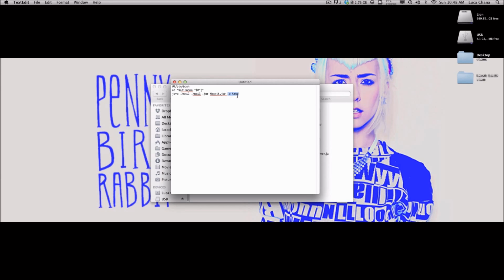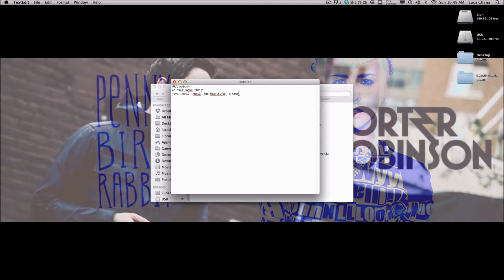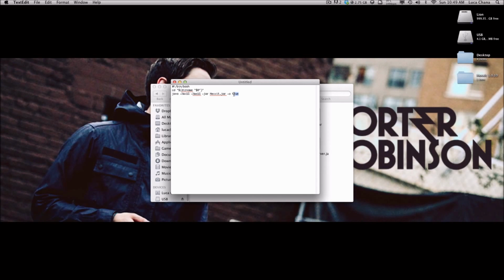This part, if you haven't bought Minecraft, I'm not sure if it works with Technic, but just set this to false. I'm not showing you how to get cracked Hexxit accounts, but it's true if you have a premium account, and false if you have a cracked account.